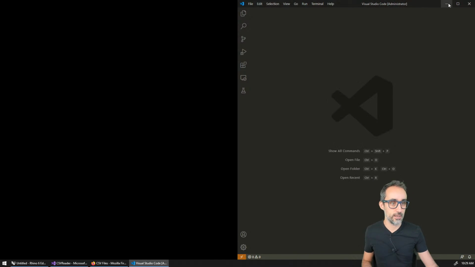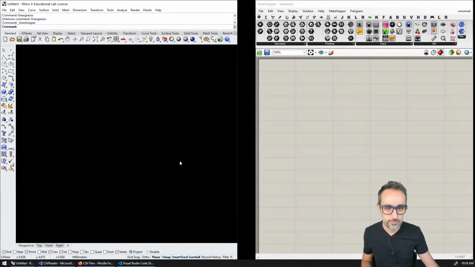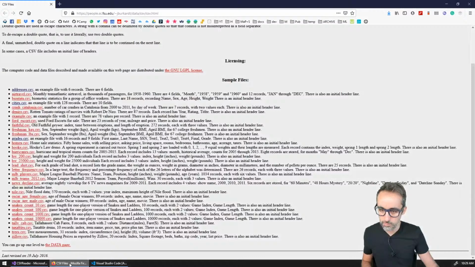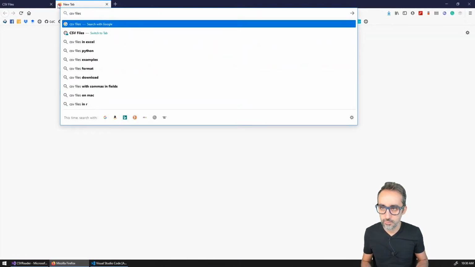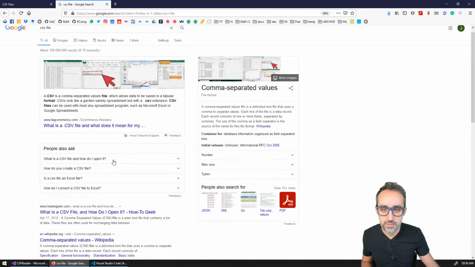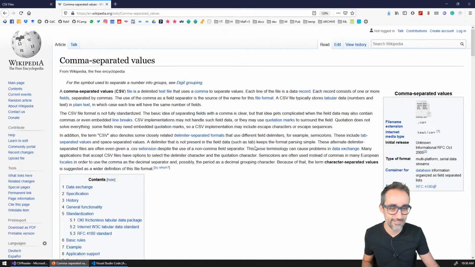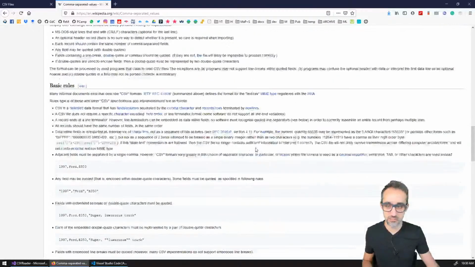Okay, so I have this. So I probably don't need Rhino for this. Well, let me... CSV file. Is there a Wikipedia page or something like that? Comma separated values? Okay, is this any useful that I show this in the video?